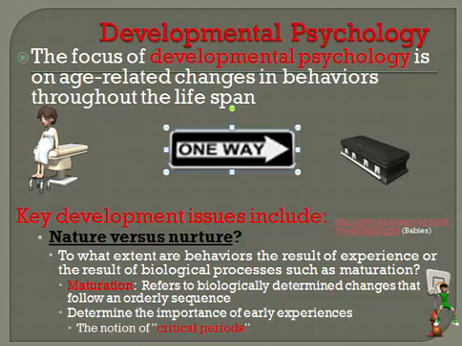So maturation is something that they consider as part of this. In psychology, maturation is actually talking about biologically determined changes that happen in a typical sequence. So an example of that would be like motor development. Motor development in babies, so crawling, walking, all of that stuff, typically happens in a certain order around a certain time. So we would talk about maturation as part of that.